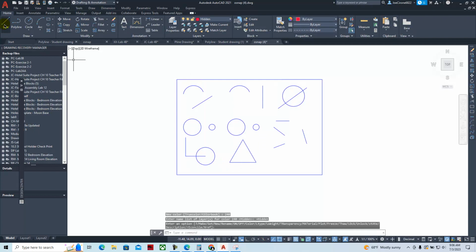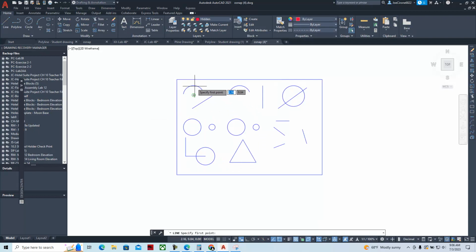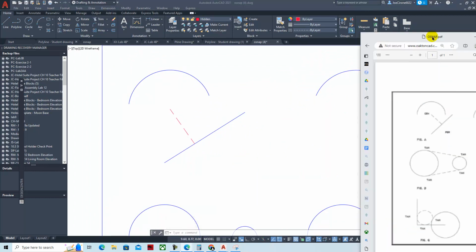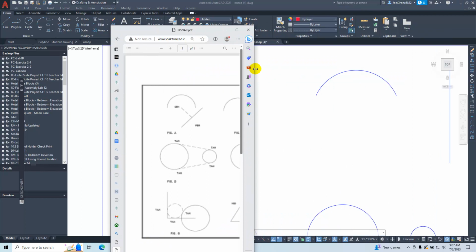And I'm going to draw a line. You'll notice that when I glide over the geometry, I'll get a glyph for the center. I'll click and it will attach. Then when I glide over the geometry at a point that's perpendicular, I'll get the glyph for that, and I'll click there. Then I'll just hit escape, and that's our first object snap from the center to the perpendicular point.